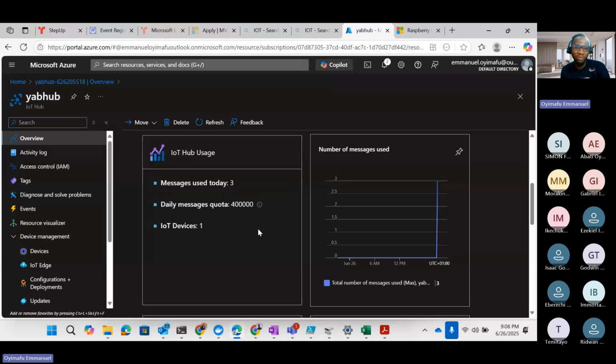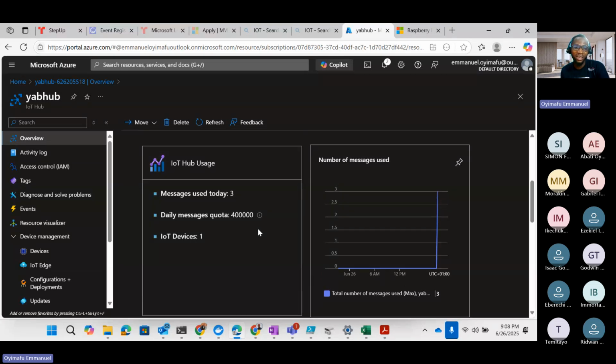So basically, an IoT Hub is used to manage devices that connect to IoT applications. So from here, you can monitor. You can say, okay, 3 messages. If I'm using Lagos State now as an example, you can say, oh, 3 people broke the law. They exceeded their speed limits. It will be giving you messages of people that are breaking that law. I don't know the one they use. They may not be using IoT Hub. They have what they use to manage their own IoT devices. So I'm just giving an example or an analogy of how IoT Hub works.